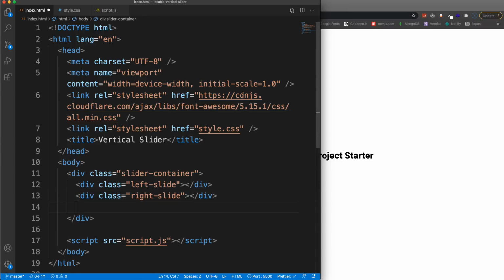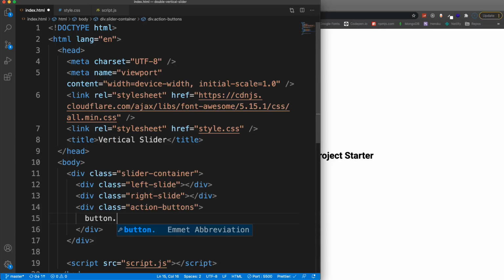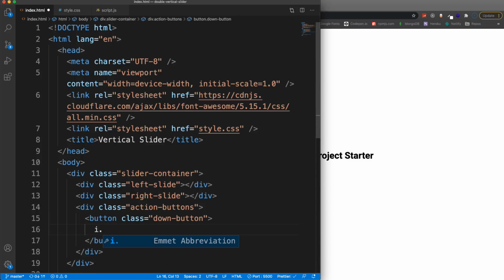And then underneath that, we want our buttons. So let's say action-buttons. And our first button here is going to have a class of down-button. And I'm going to use a font awesome icon, so FAS, and we want FA-arrow-down. Okay, so I'll go ahead and save that.